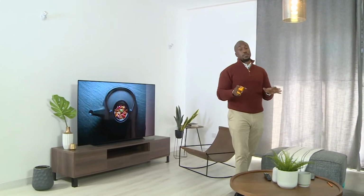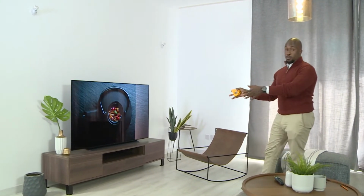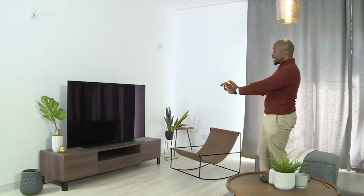Now, we're at Olelua Ridge here in Karen for this particular space, Naserian Villas, and they were kind enough to give us the stage for this particular living room space. So this seems to be appropriate. You could put your furniture there and have your television set, which is magnifique.